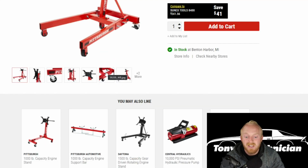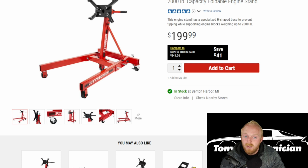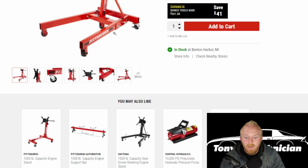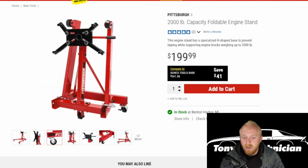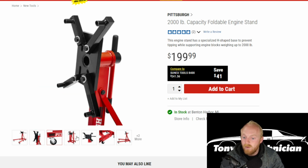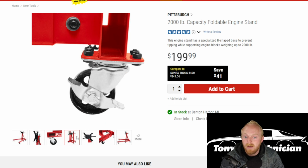This one is very similar to that Daytona. It's rated at 2,000 pounds, so 500 more pounds, but you don't get the drop-down feet that will hold the engine stand from moving around. There are just very minor differences, and then you just have your standard turnover handle for the engine. But it's definitely a nice improvement over the old versions, just having a little bit beefier construction.